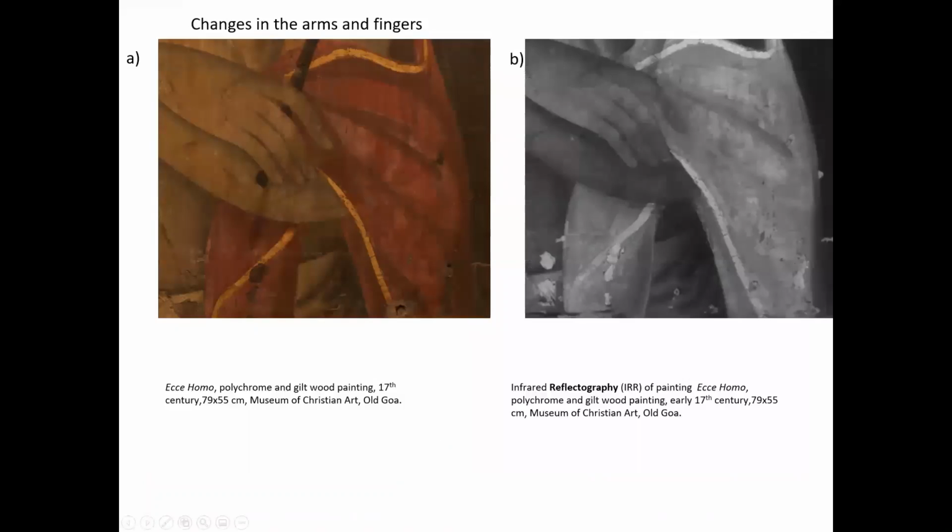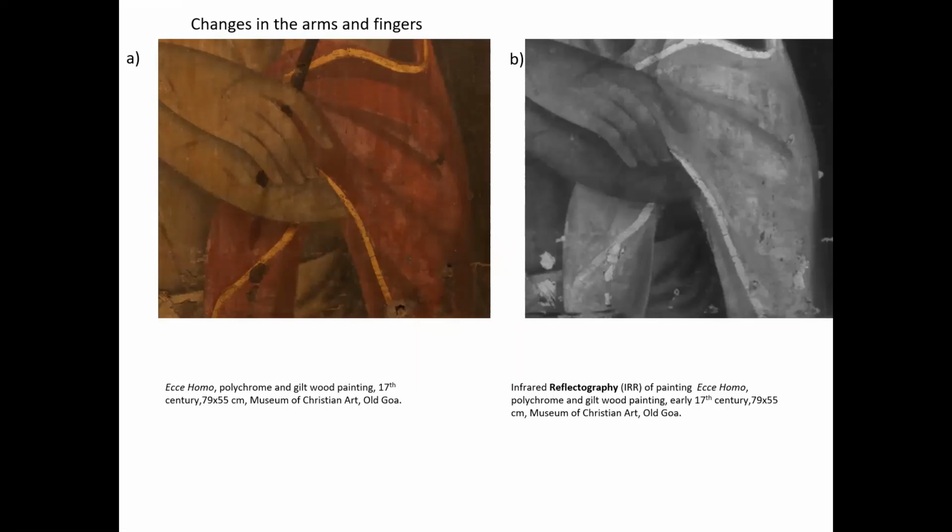But we also see some other changes, like in the arms and in the fingers. You can see this last finger here, but we can see in the infrared reflectography that other fingers were represented here. Also in the arms we have a small difference in the shape and size.